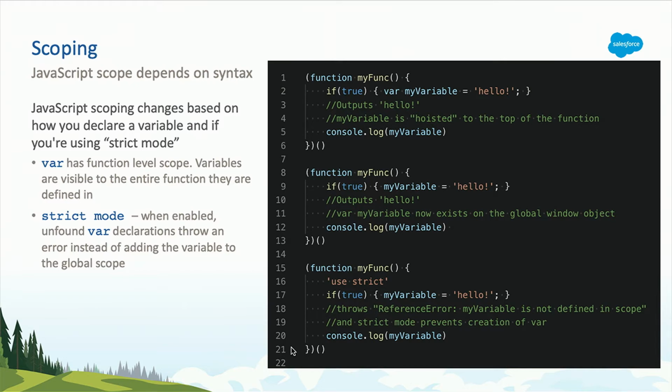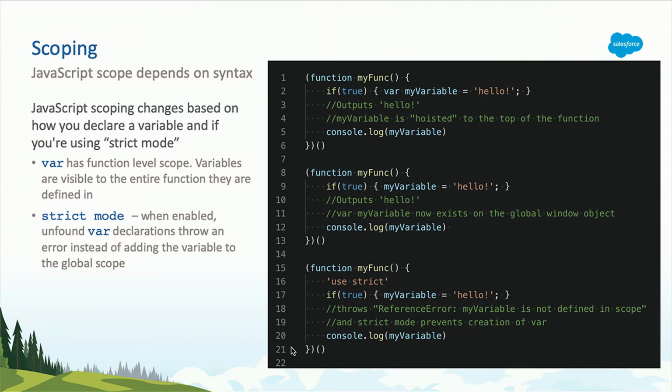And as you're going to see as a common pattern in JavaScript, scope depends on the context and how you're using it. You're probably most familiar with the var declaration. The declaration of your variables is going to affect how your scope works. var has what's called function level scope. If you declare a variable with var, the entire function can see it.